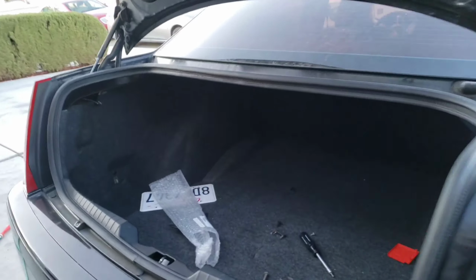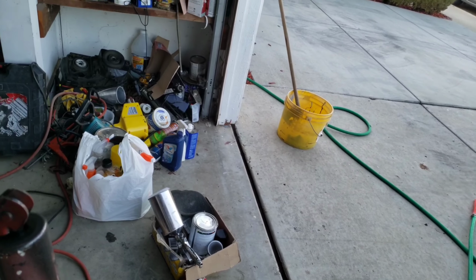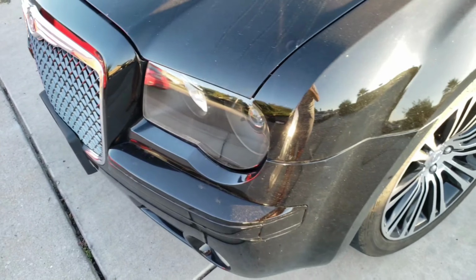So I'm gonna continue. Another thing that I'm gonna do is paint this plastic, which is a chrome plastic. As you can see, it's already sanded down. I already sanded it down. You can see all the little lines, but it's this plastic right there.